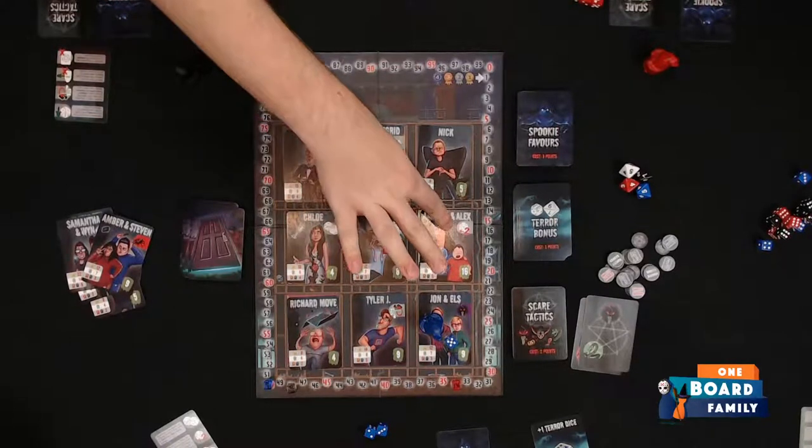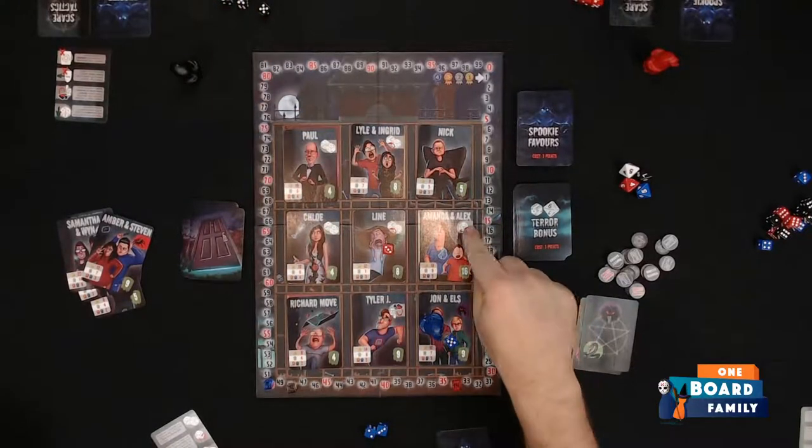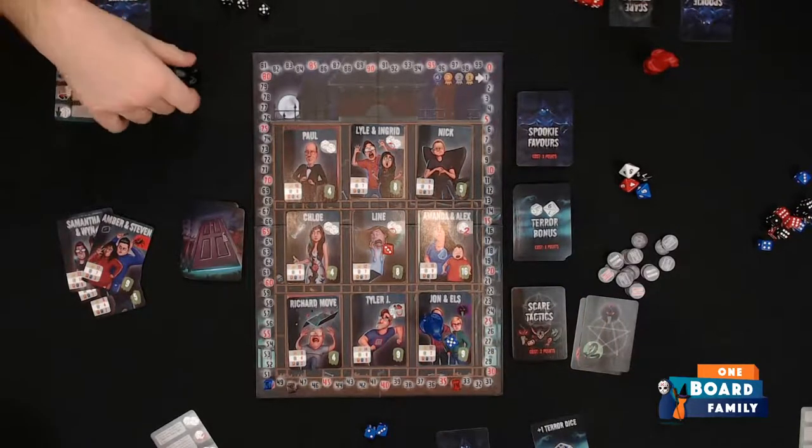This right here means plus 2 just adds 2 to whatever your die is. So if you put a 2 down there, it's actually a 4. If you put down a 6, it's actually an 8. So it's kind of cool.